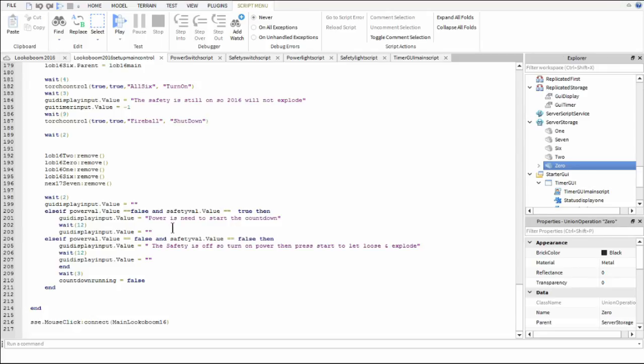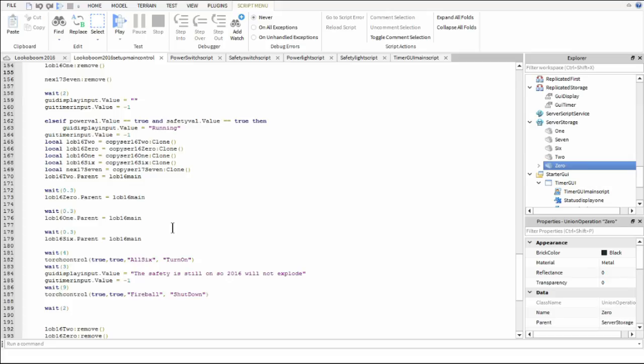But if the power is false and the safety value is false, you just have to turn on the power to start the countdown. That's about it for the main script.